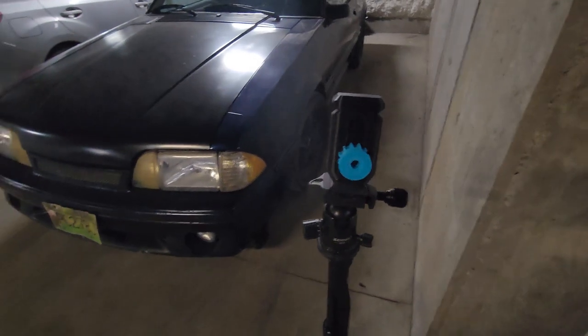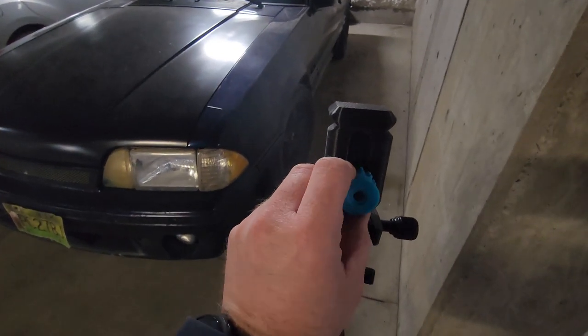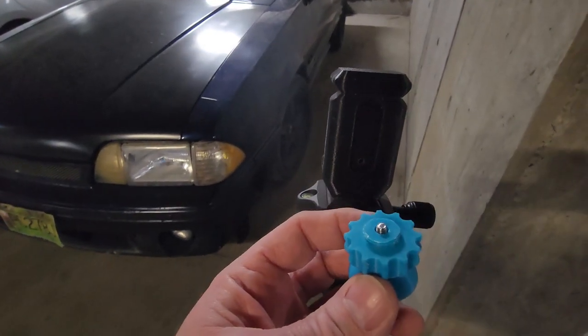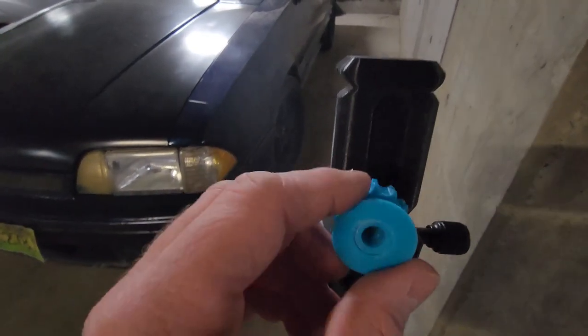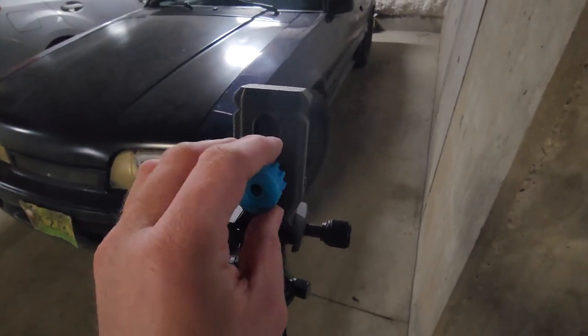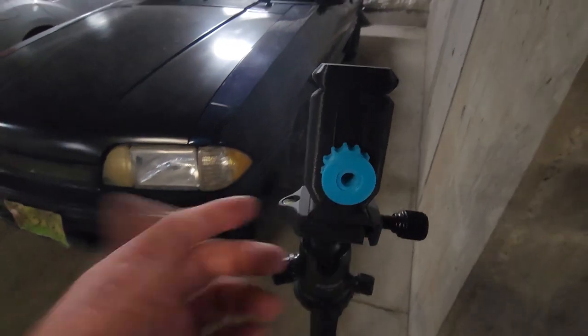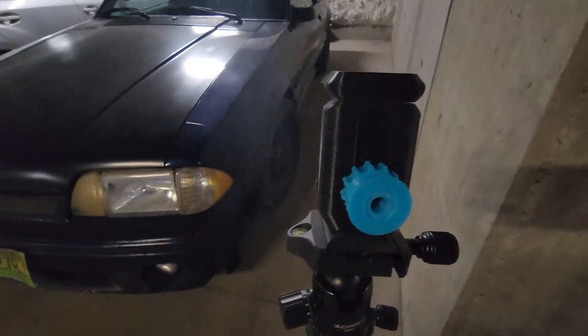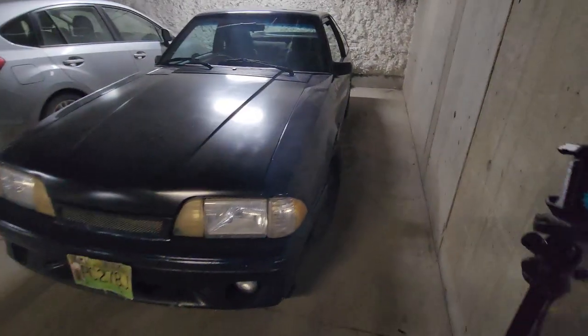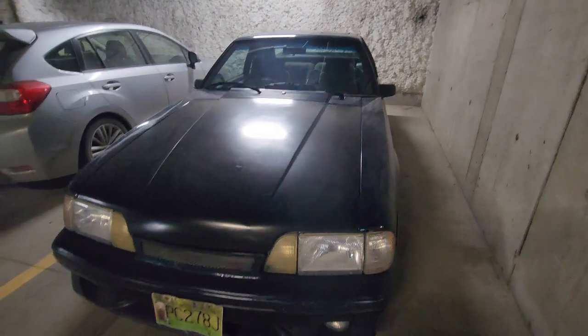Well, that's unfortunate. Went to put my phone in here to film while I check the fluids, but my screw is not long enough. That has nothing to do with printing — that's just me being lazy and not finding the right length screw. I'm going to check the fluids and then we'll pull it outside. But first I need to go out to the truck because that's where the stuff I need is.